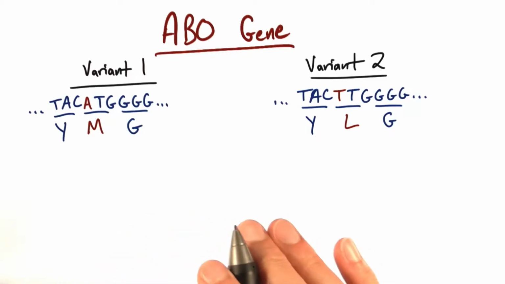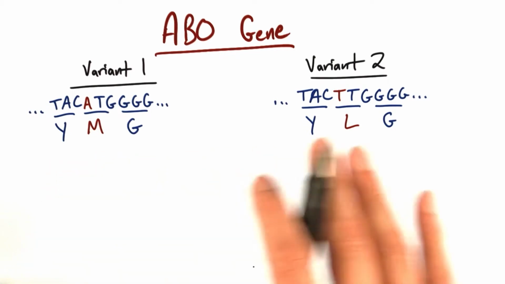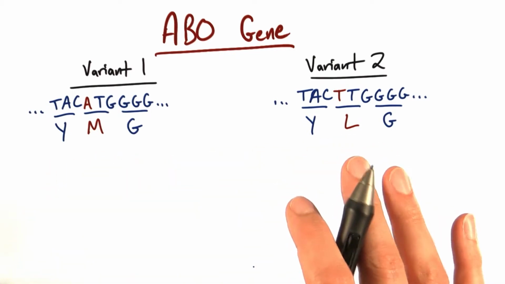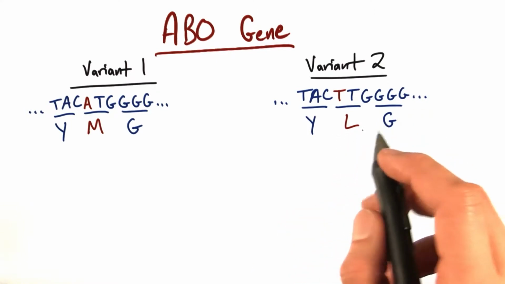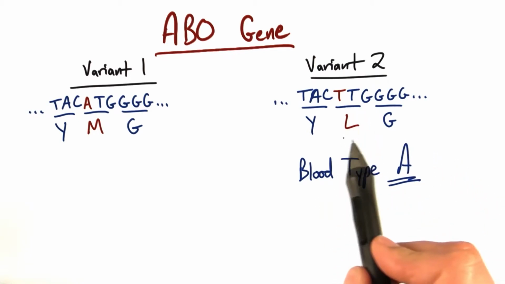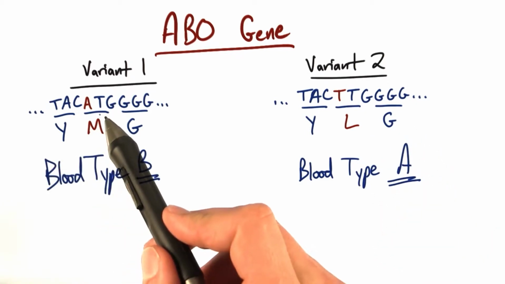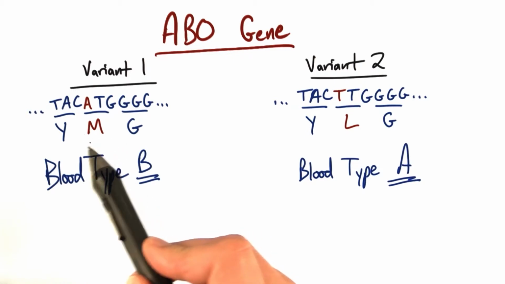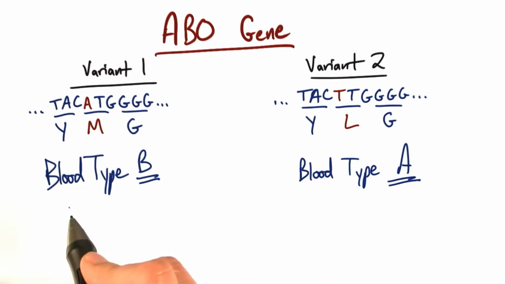Okay, so now we've established that there are two different versions of the ABO gene sequence at this 796 position in the human population. And it turns out that the variation that results in a leucine at this amino acid position codes for blood type A in human beings. So if you have anything that produces a leucine here, this is associated with blood type A in humans. But if you have the variation that results in a methionine or an M at this position for an amino acid, then that results in a B blood type for humans. So we might call one of these variations the A version and the other one the B version.